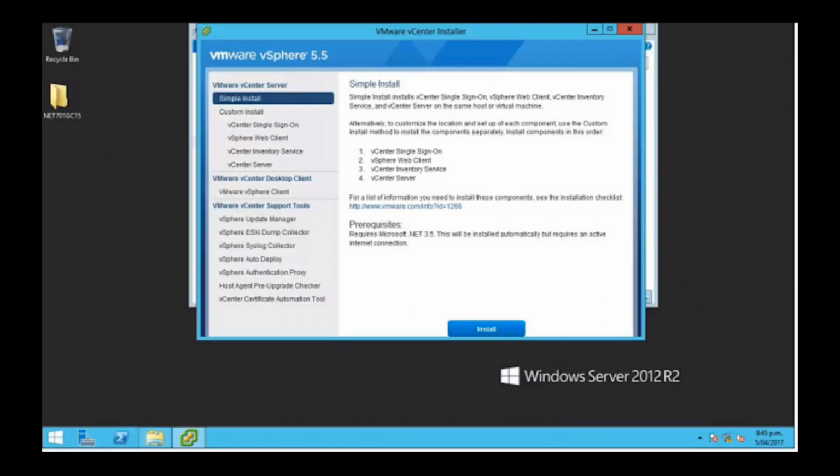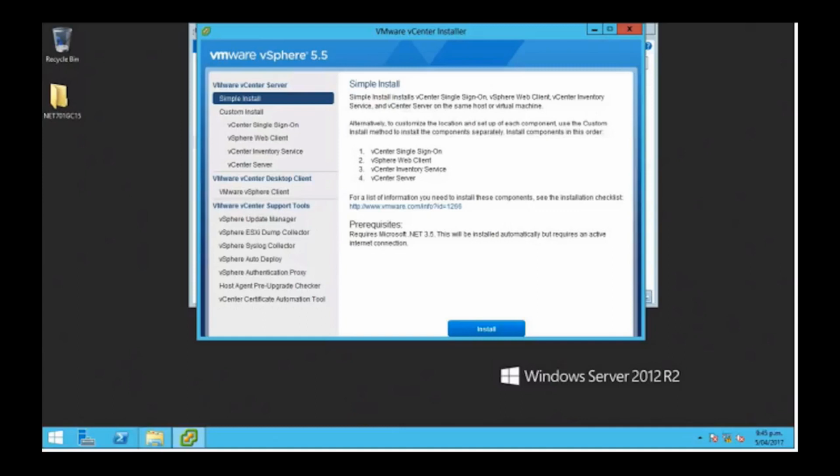Some prerequisites are needed. First of all, download the VMware vCenter Server software, and a VMware vCenter Server VM with the Windows Server 2012 R2 operating system, of course. You may need Adobe Flash Player to run vCenter Server in the browser, and you may also need to install .NET 3.5 during installation.